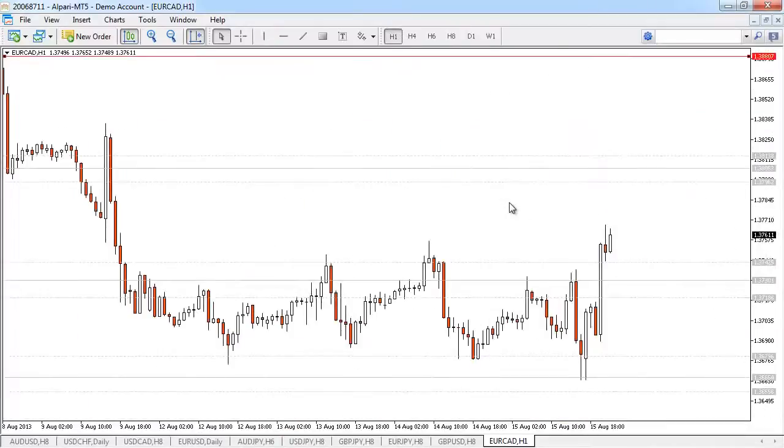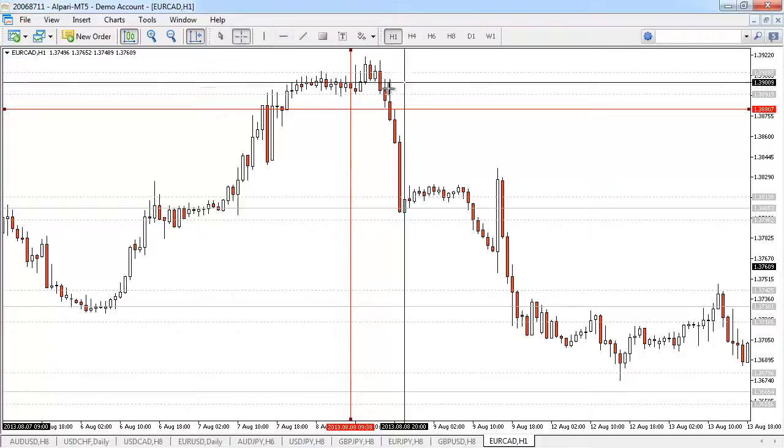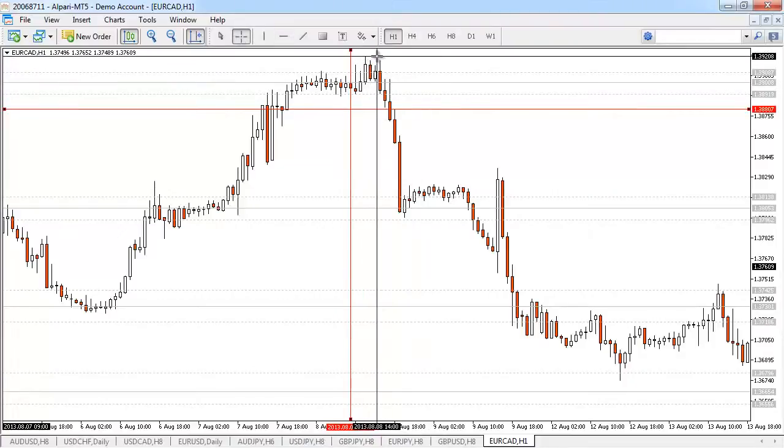This used to be so much easier when I traded GFT. It used to be so much easier to drop down to a smaller time frame to look at the price action in a little more detail with the Dealbook 360 platform. So as you were saying, this trade moved up a little bit to here, and then it came down.